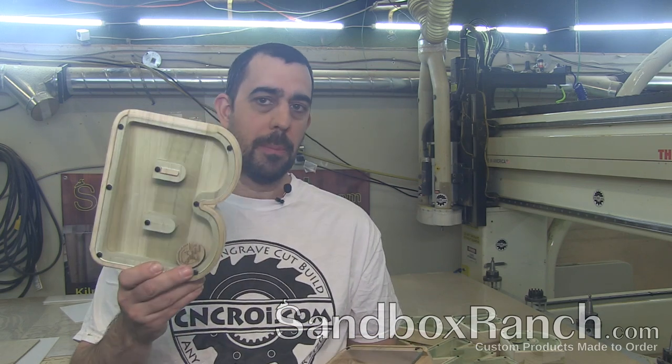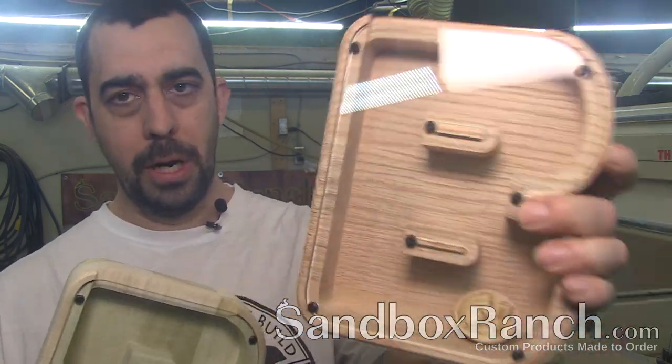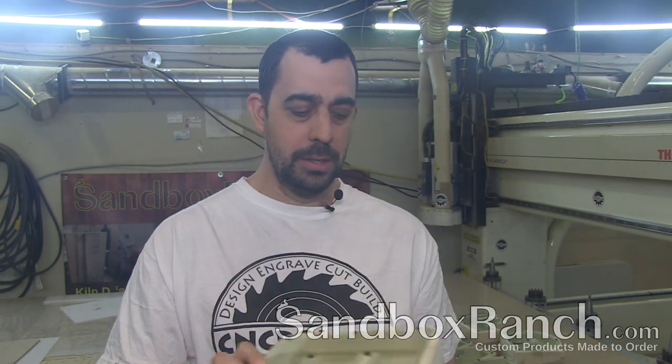But the nice thing about poplar is that it really, really enjoys stains. And what I mean by stain is you can make this look like oak, you can make this look like cherry, you can make this look like basically any kind of wood you can think of. And that's the nice thing about this. This one here, you are paying a premium for it, and because of that, you probably want to keep the oak. But this one here, you can make it look like anything. So it's a wonderful bank if you want to further customize things either yourself or have us make it for you.